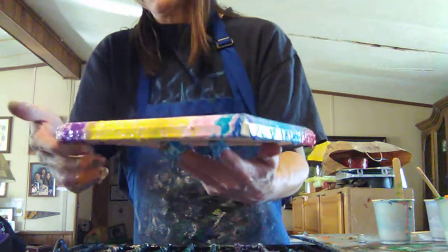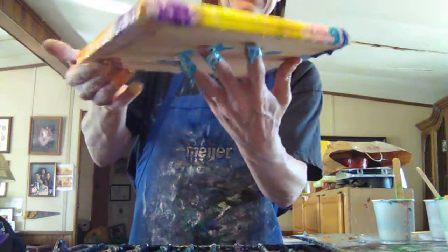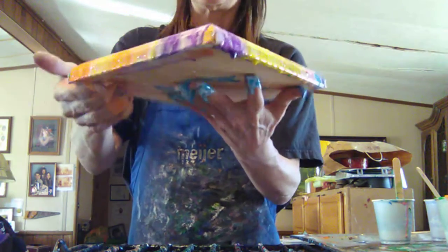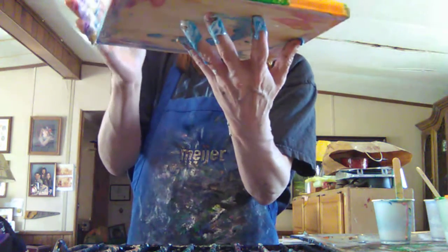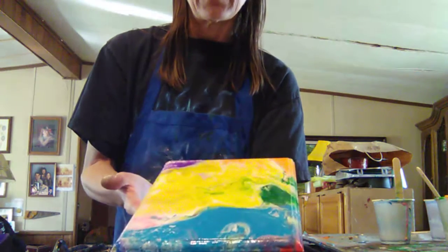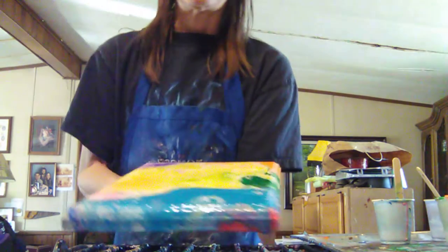Okay. Put that right there. Let's see. This is different for me. I've never poured over a wood panel before. Okay. There it is.